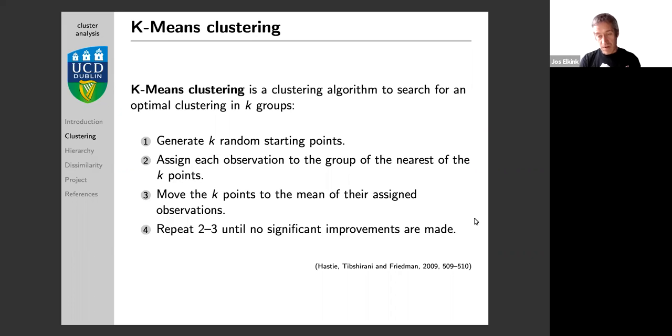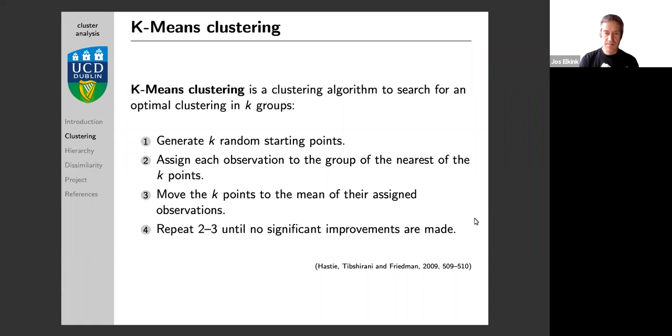Now, this is still based on this random assignment, so this is not very informative, but then the third step is the key. We will take all these K center points, we will look at all the observations that belong to this cluster because they were nearest, and then we take the mean of all those observations. We take the center point of all these observations, and we move the point to that center. And then we repeat these last 2 steps.